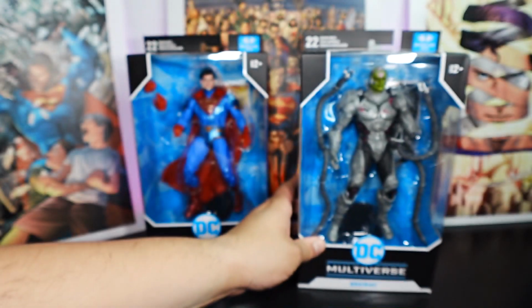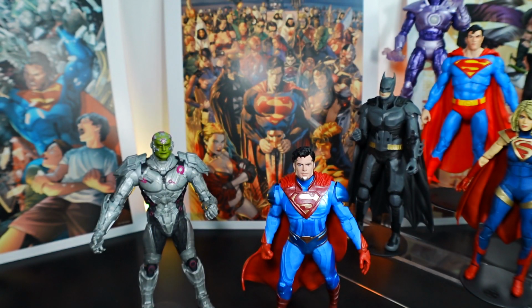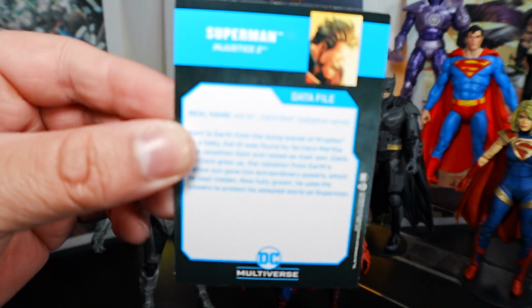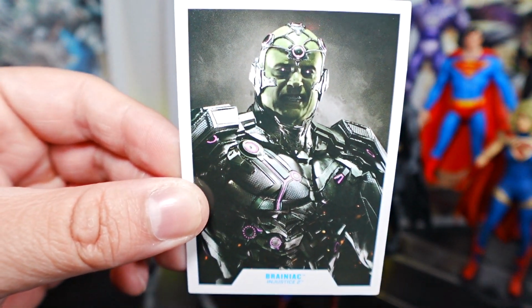Alright, now let's take a look at each figure outside the box. As always, they do come with a card. This is the front of the card for Superman. The back of the card. Front of the card for Brainiac. The back of the card.